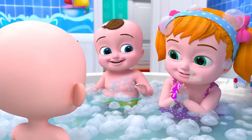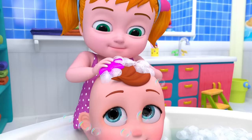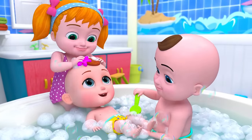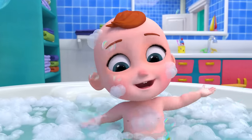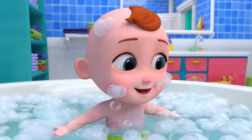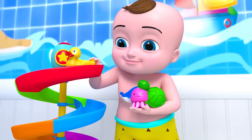Do it together! Rub, rub, rub it well, your head and your face. Brush, brush, brush it well, your body and your feet. Brush and scrub it very well until you're squeaky clean. Here come your favorite toys!